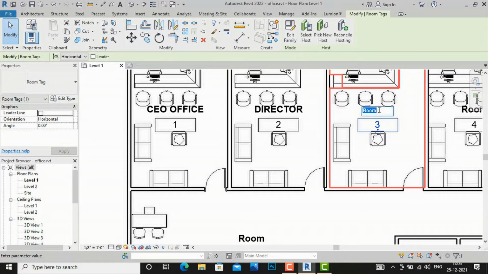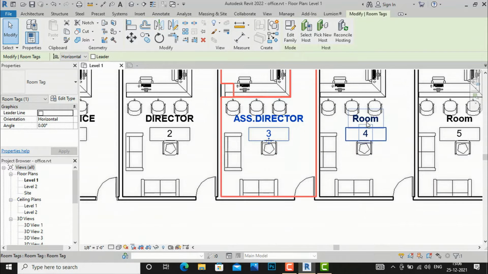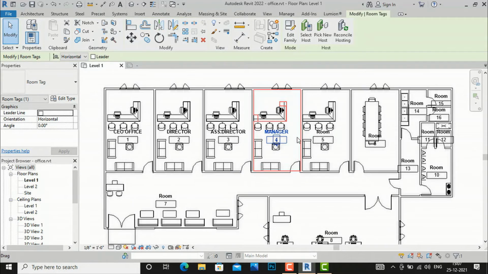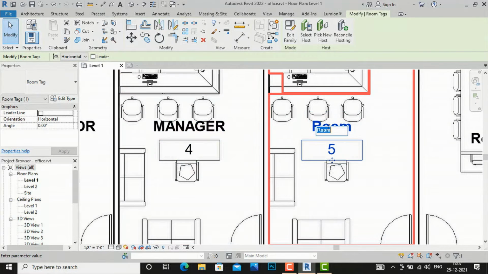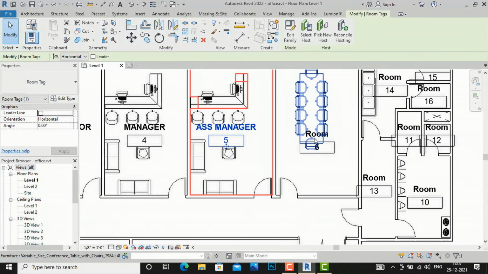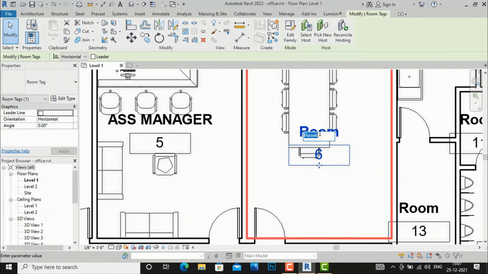This is Associate Director. Likewise, you are required to create names for your spaces. This one will be Manager. This one is Assistant Manager, and this one we can name Conference Room.